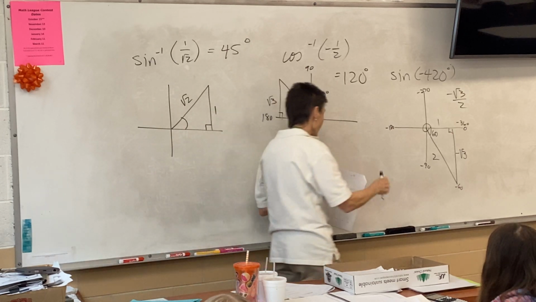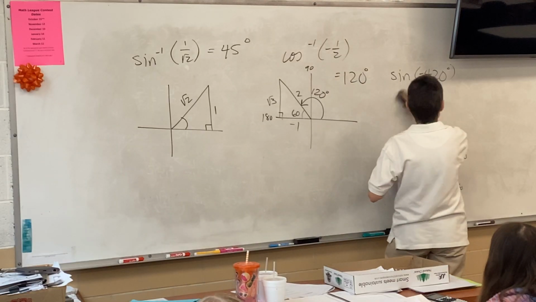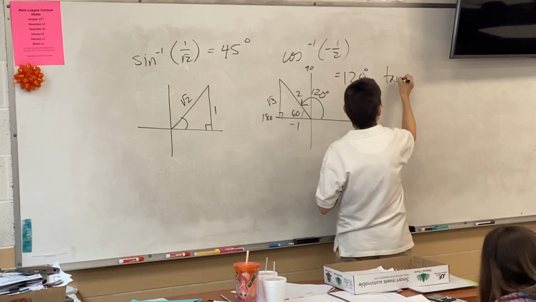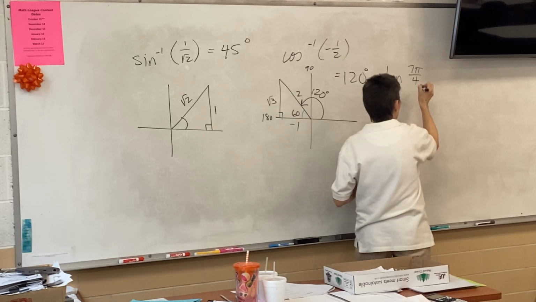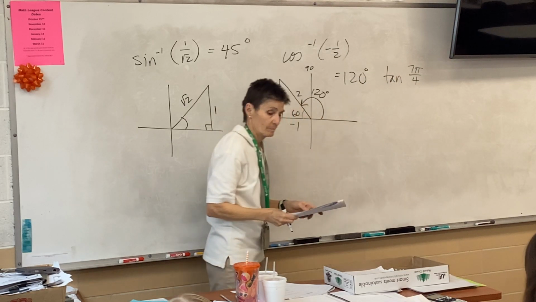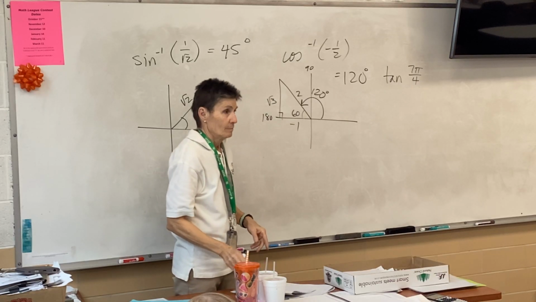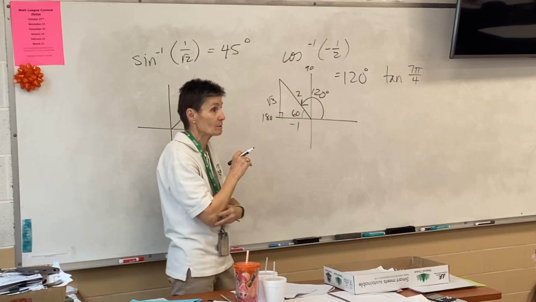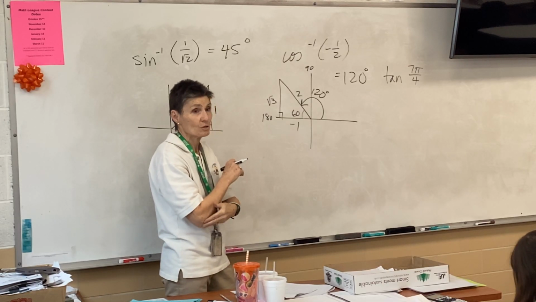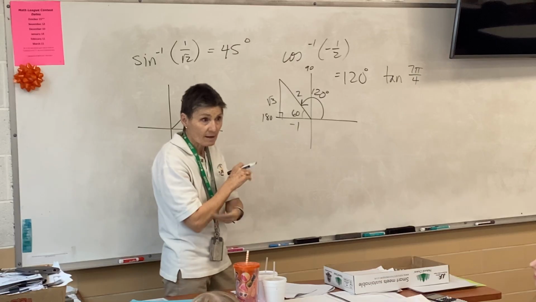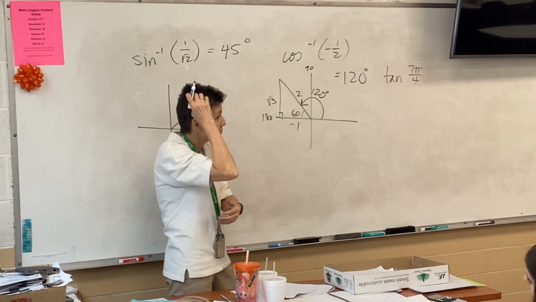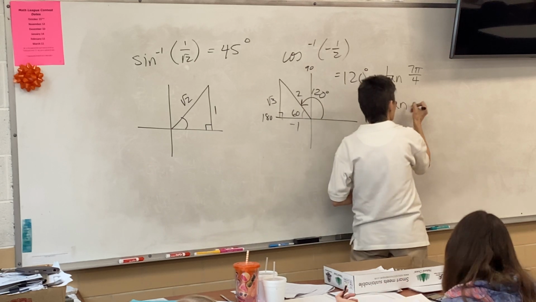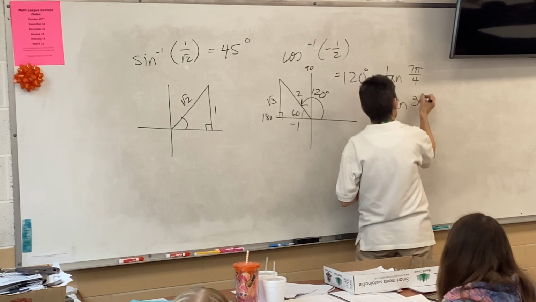All right, now I've got a couple more of the same section. Tangent, 7 pi over 4. Step 1. We haven't had to do it with these, but now we have to change 7 pi over 4 into degrees. So you do that and tell me what you get. Tangent 7 pi over 4 is the tangent of 315.